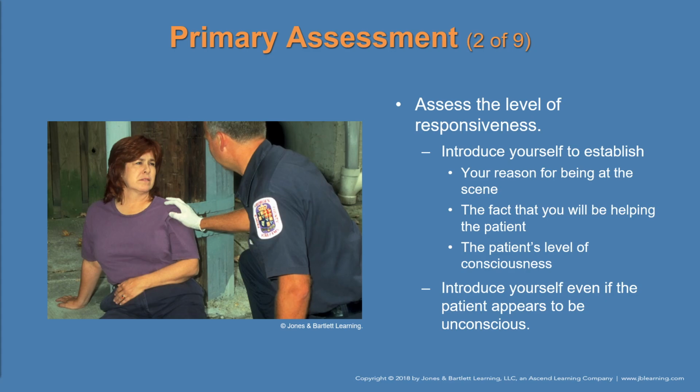Second thing you're doing is determining their level of responsiveness. Do they look at you when you talk to them? Do their eyes follow your movements? And you can gain a lot of information. If they respond, hi, Max, my name is Sally, I seem to have chopped my arm off with a chainsaw, and golly, does it hurt. Now we know that their airway is open because they're forming full sentences, right? They're speaking without difficulty. Also maybe on some substances in this case. And so this gets us a bit of information about them.